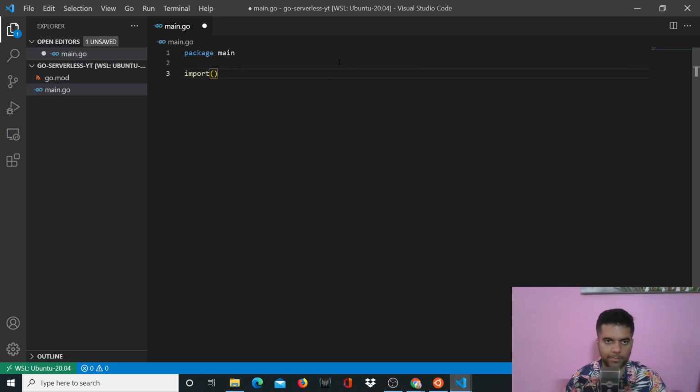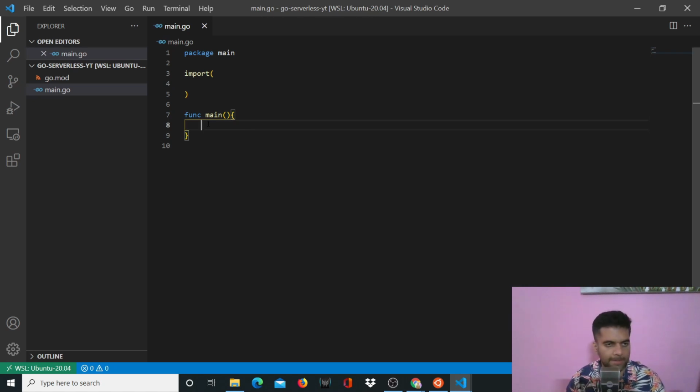So if you're new to Golang, by the way, the main.go file is your main file in the project. And this is how you start a main.go file. You say package main and you say import, because you'll import some packages. Not everything you'll have inside Golang. Golang is very modular. You have to install a lot of external packages, and for a lot of packages that come with Golang, you have to specifically tell that you need this package from Golang. And the third-party packages that we'll be using will be mostly around Lambda. All right. So we'll talk about them in a while. And then the most important thing here will always be func main, because that's your entry point into the program.